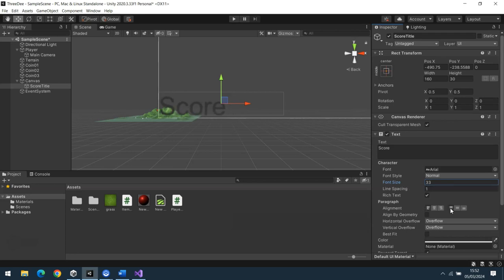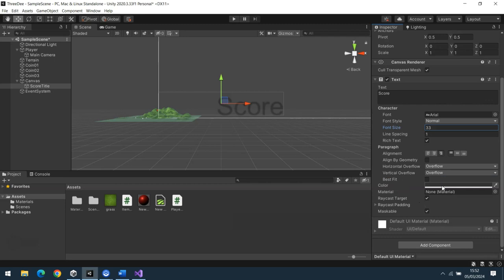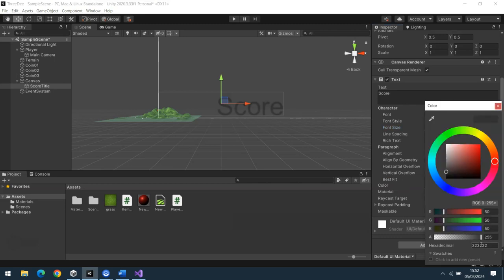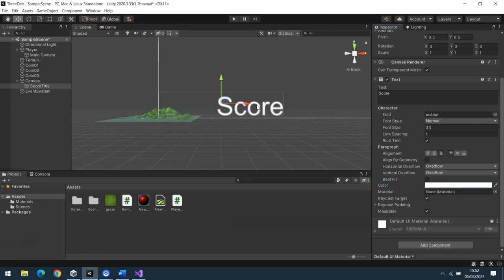Now, a couple of things I want to do first of all. I want to right align the text because it's actually going to be in the top right hand side of my screen. I think font size is probably a bit too big on there, but I do also want to change the color. So I'm going to change this so it is white. And I think white is that FFFF or was that? Yeah, there we go, I got it right. That's what the hashtag is for. And that's okay as it is at the moment.